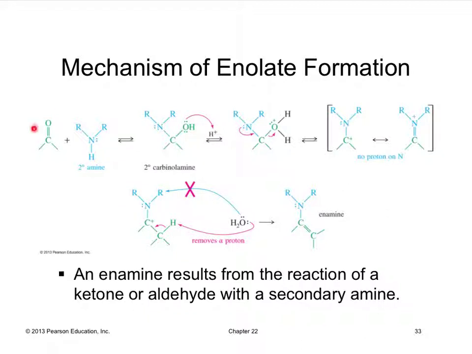When you have your ketone or aldehyde react with a secondary amine, that's the first step. Electrons go out, and then you have a transfer of protons to generate this product. Then OH will take the proton and generate a good leaving group, in which your electrons from your nitrogen come down and the water will leave. This will generate a resonance form, shown here, where you can have electrons come in and form the double bond. Now, once you're at this stage, water can come in and remove a proton from the alpha carbon, generating the enamine, and it doesn't react with that R group.